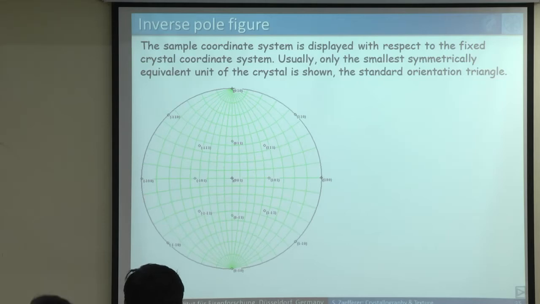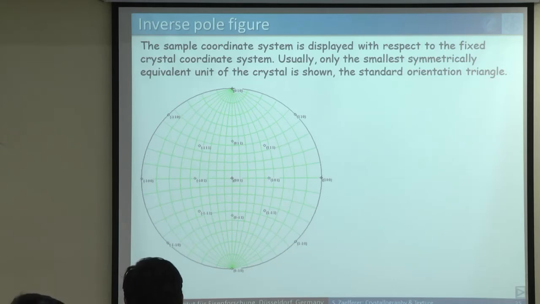You remember, I had a crystal standing somewhere in there, and I said that with the metallurgical description we describe which direction of the sample, I need to select my words, in which crystal direction points the rolling direction, and in which crystal direction points the normal direction of my sample. So I know that, and I can go and plot that now.